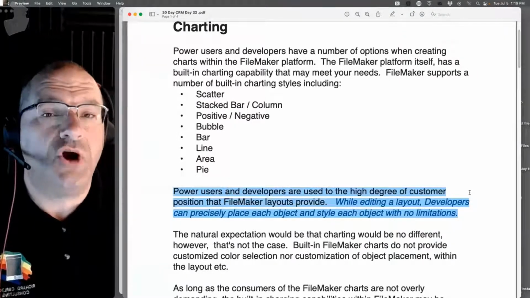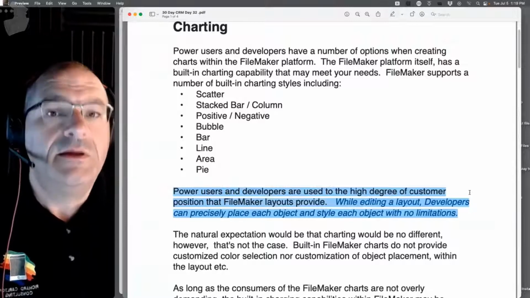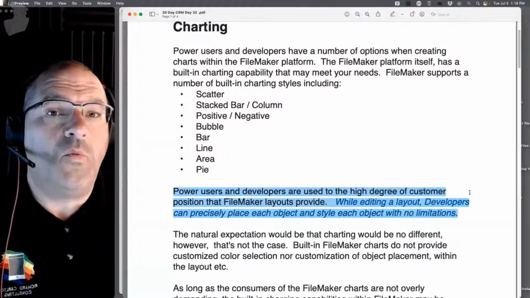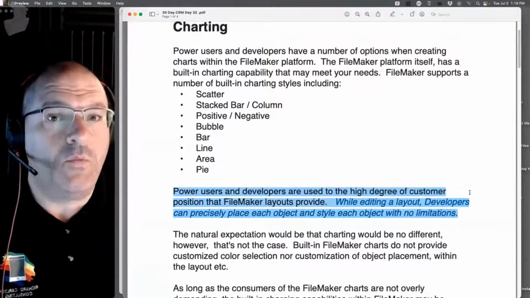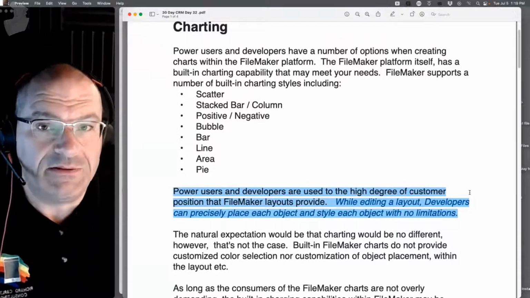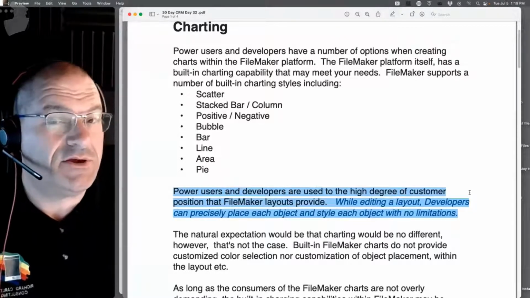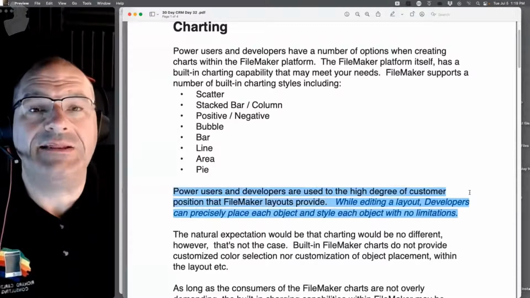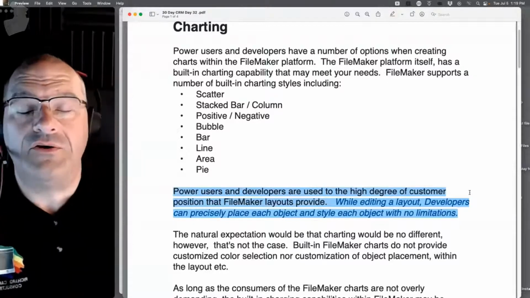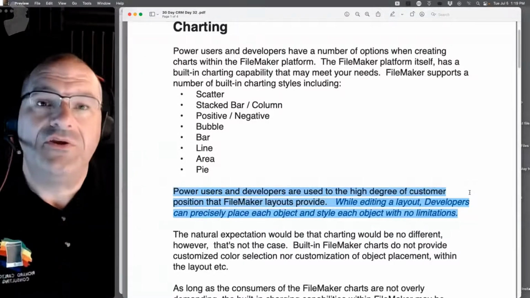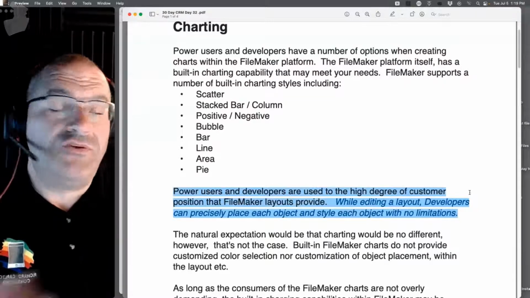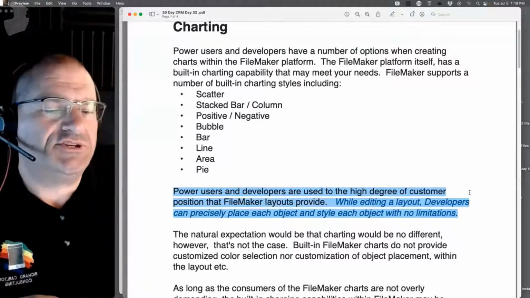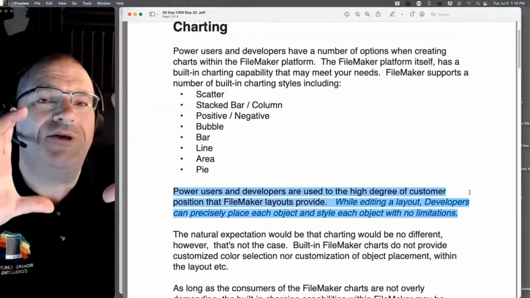So the charts we're going to show you today are great, but if you get to a spot where you can't customize it, which you'll run into fairly rapidly, like, I don't like this yellow, it needs to be some other color. They have some canned rainbows, some libraries of colors, but it applies all those colors to the chart. And so you can't really choose specific colors, like I want this one, using the little color wheel in FileMaker in layout mode, where you can select that.